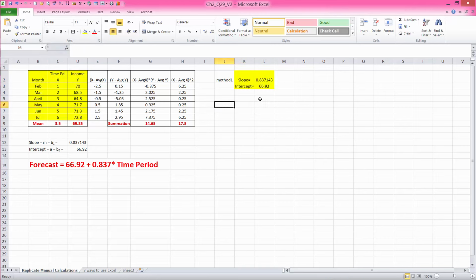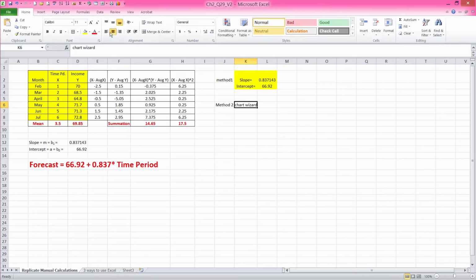A different way is to use the chart wizard. So method 2 is chart wizard. And the way to use the chart wizard, you can highlight the data that you want to perform the analysis on.